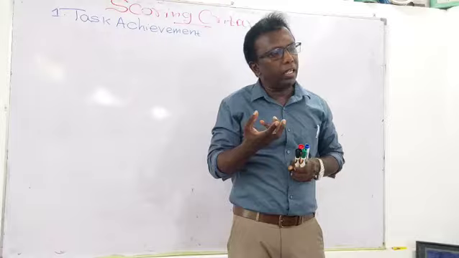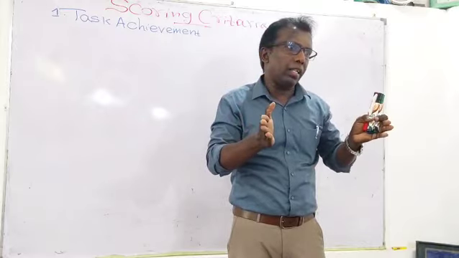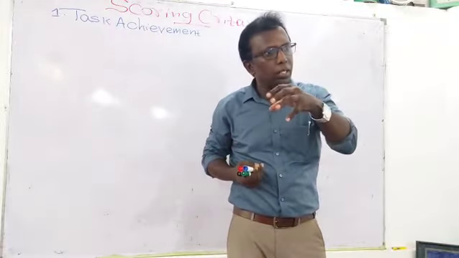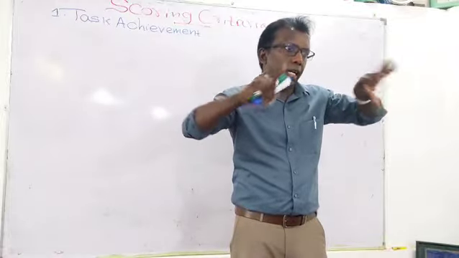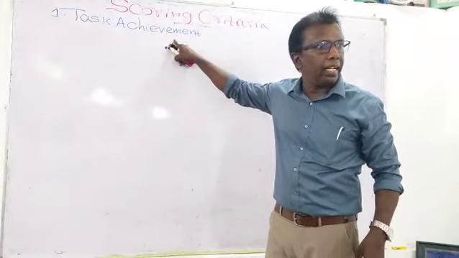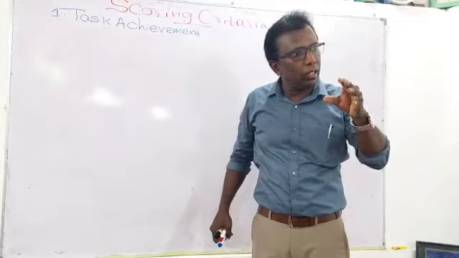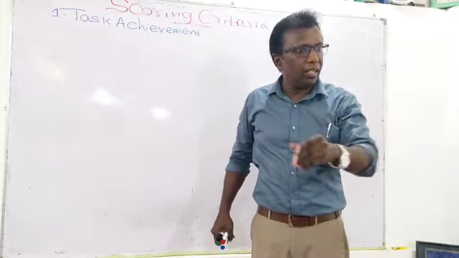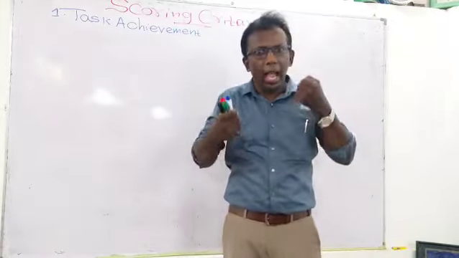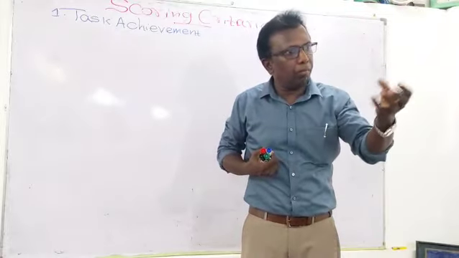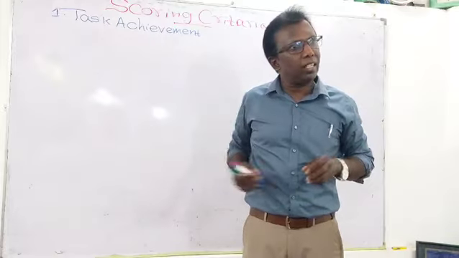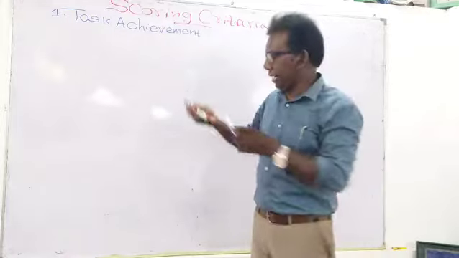The student should get some kind of understanding of how your answer should be, how you are going to organize your answer, and what kind of weight and emphasis you are giving to different areas of the answer. If you understand that overall and develop your answer to exactly the question, that is what we call task achievement. It means that you achieve the task. The paper gives you a task, and you have to achieve this task. Is it clear to you all? That is task achievement, the first criteria.